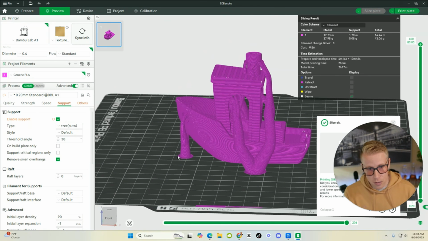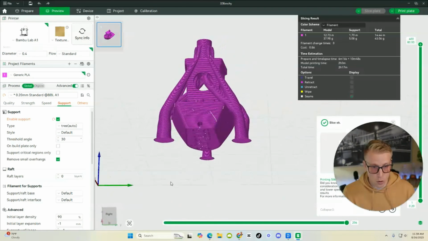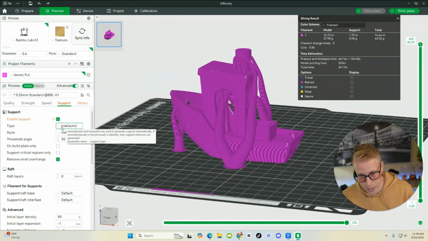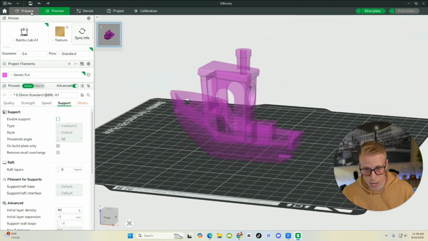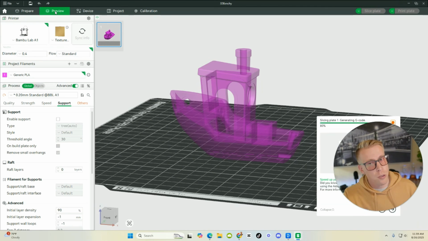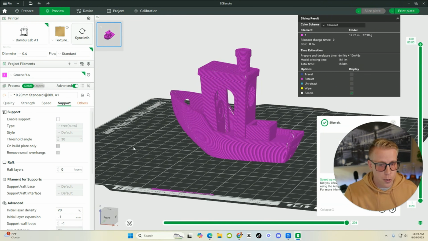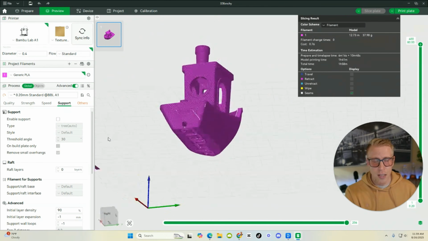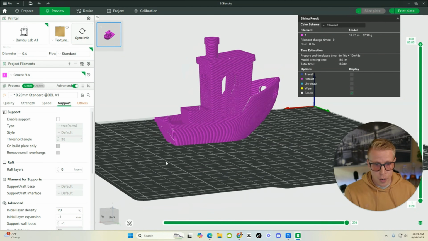A lot of the files, well, actually, it'll put them in sometimes. But most of the time for benchies, you don't actually need them. So if I click on enable, turn this off, go back to prepare. Again, if you're making any changes, you're going to have to click on the prepare tab, and it's going to go back and turn everything off. But once you click on preview again, the tool creates a file and, what's the word, processes it so that it gets it ready to print. So now it has no supports.